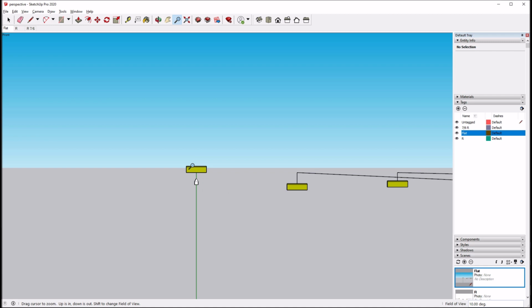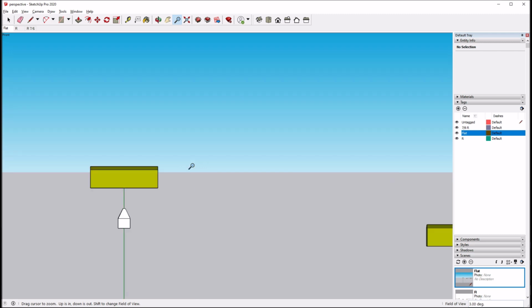So I'm going to change the field of view from 10 degrees to 3 degrees. Note that in the bottom right hand corner it now says field of view 3, I'm going to hit enter. And that zooms us in much closer so that we can see closer the relationship between Blackpool Tower and the mountains beyond. I'm going to go ahead and update my scene here, update flat, and we'll come back to that.